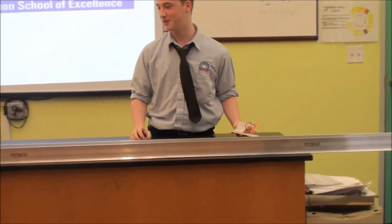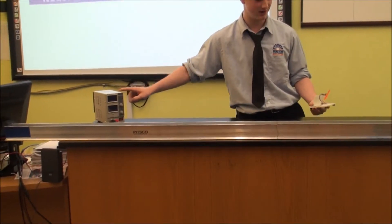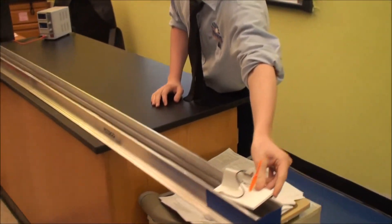Basically what it is, is a track that has a couple of magnets in it, and the metal part will be powered by a power source right here. And I got this vehicle here that has magnets on the bottom that will put the magnets in the track so that it floats. And it has a motor on it, and it's made out of cardboard, and a propeller and some wires that touch the track on the side.